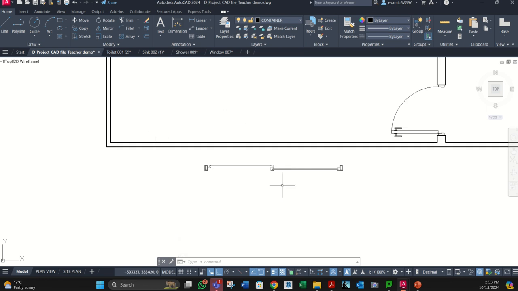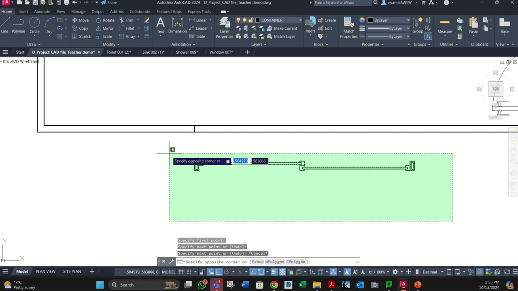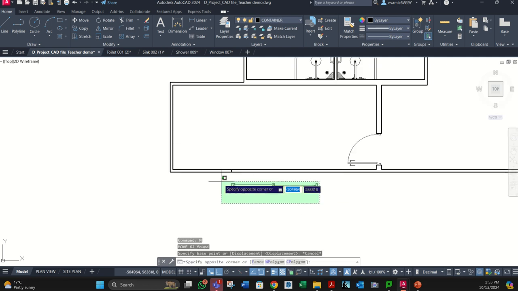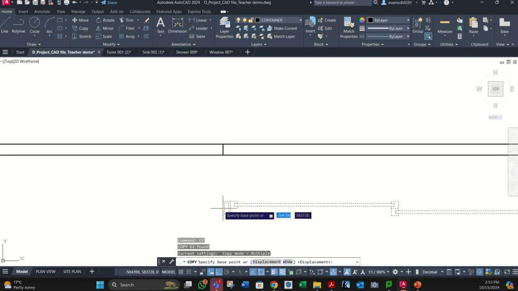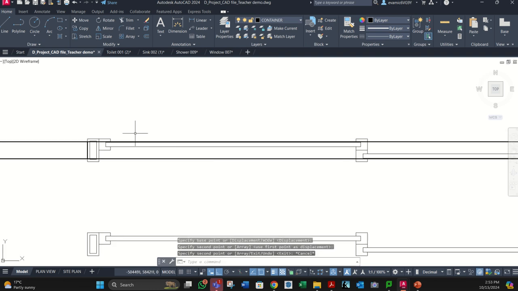And the positioning, funny enough, for me is fine. So what I'm going to do is, remember, add an edge in here for my container. So in fact, as it is, it's perfect for me. I'm going to create my first edge there. Then I'm going to move it into place. Well, first of all, let me copy it. CO, enter, and I'm going to click on that center point and snap it on the center point there, and then it brings in my sliding door.